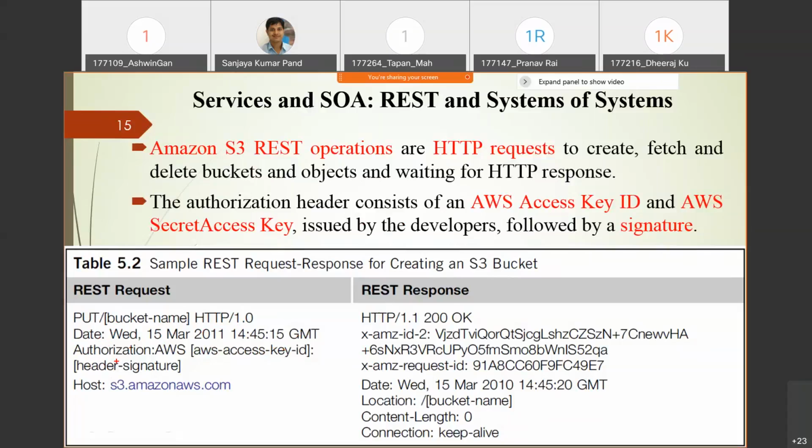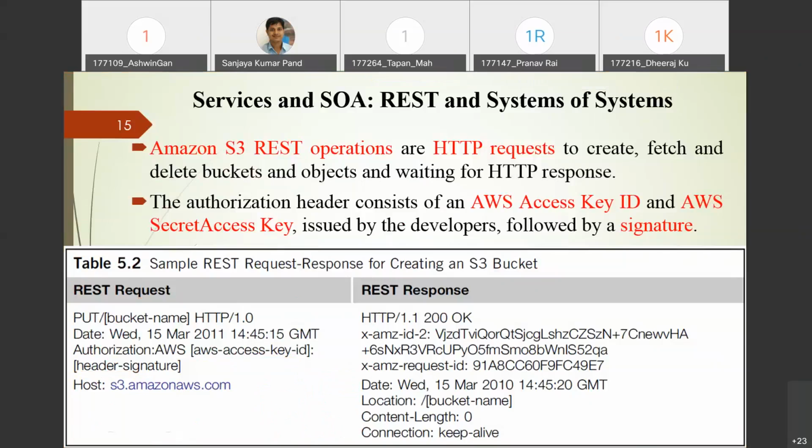Authorization is also given, because whenever you create a student or learner account in Amazon Web Services, you are assigned this AWS access ID, right? So you have to give this AWS ID while making this REST request, along with the signature. All the message is divided into two parts. The first part is your header information, and the second part is your body information. The detailed information is available in the body part, and some important information is available in the header part. Like in email, we write a subject, an abstract kind of thing, five or six words saying what is inside the email, and the complete message you write in the body, right? So in this way you make the REST request, or whenever you click to create the bucket, a put request is generated with these details in order to create a bucket in Amazon S3.